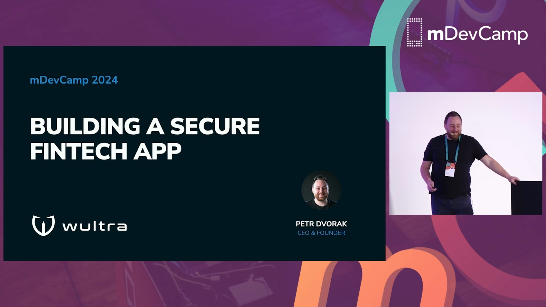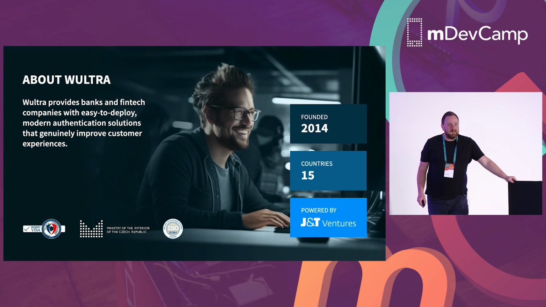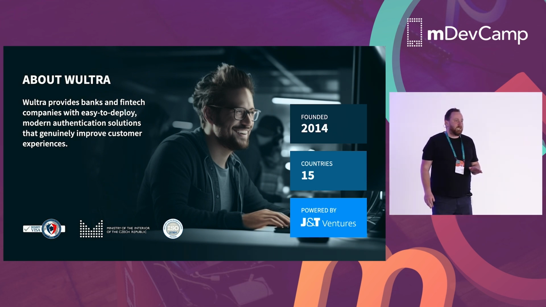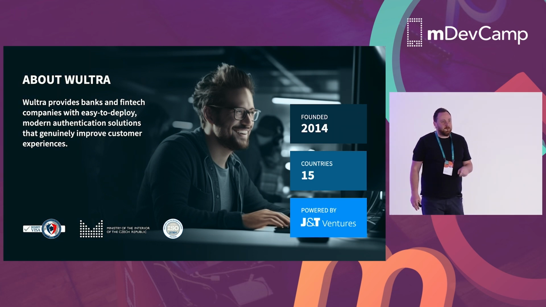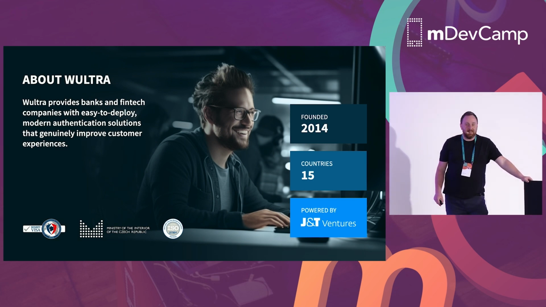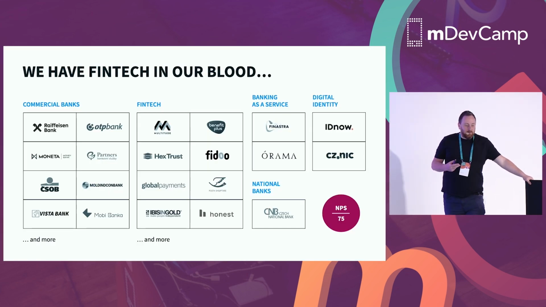everybody. So that's amazing. So a little bit about Wultra. We essentially provide authentication system to banks and fintech. We have been on the market for quite some time, since 2014, but quite frankly, everything accelerated about 2 years ago after we got our first investment by JNT Ventures. Since then, we are essentially doubling in size, and currently we are present in 15 countries and growing. So now what we typically do is that we work with banks. That's one category. But we also work with fintech companies, with slightly different types of animals.